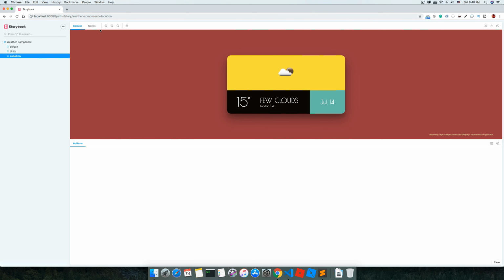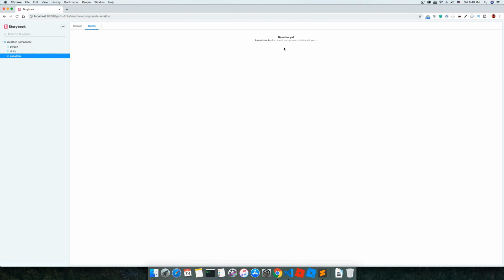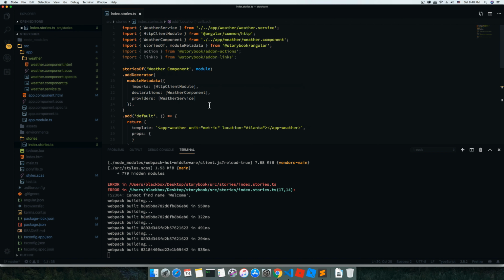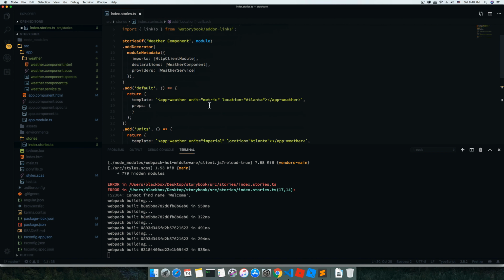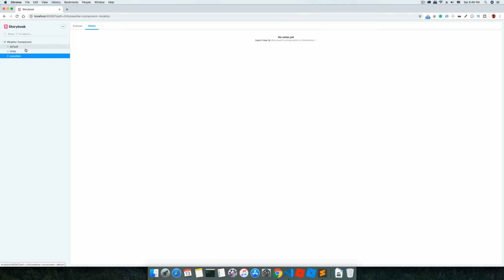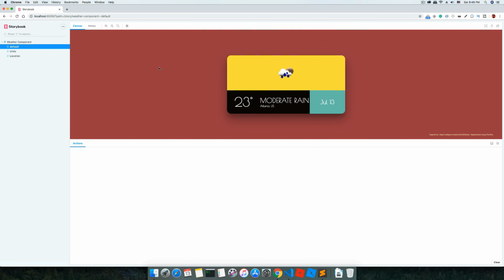So how can I add these notes? You can see it supports markdown. So let's implement that. For that, I will add some markdown here. Markdown basically is, if any other developer is going to use your component, you can have some documentation for that, and it can be loaded in the notes section.